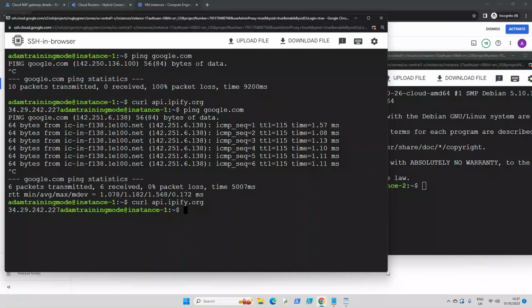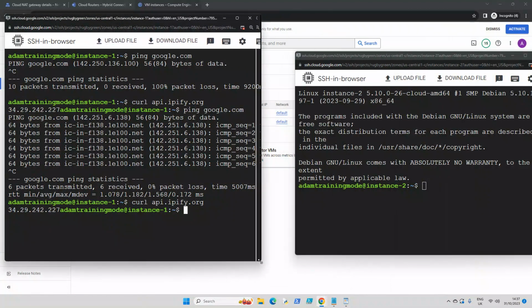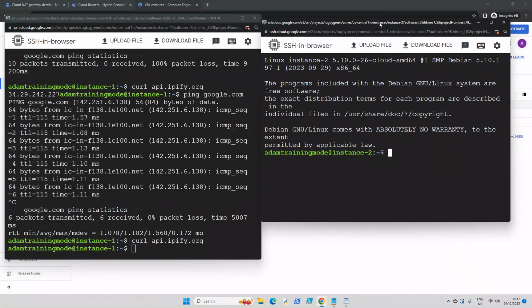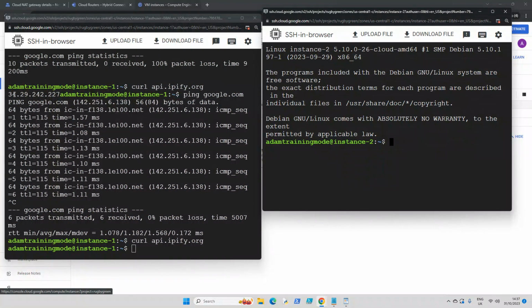VM1 is on the left hand side, and you can notice it had an IP address of 34.29.242.227. So if I run the same command again, we should have the same address. There we do. We got the same address.